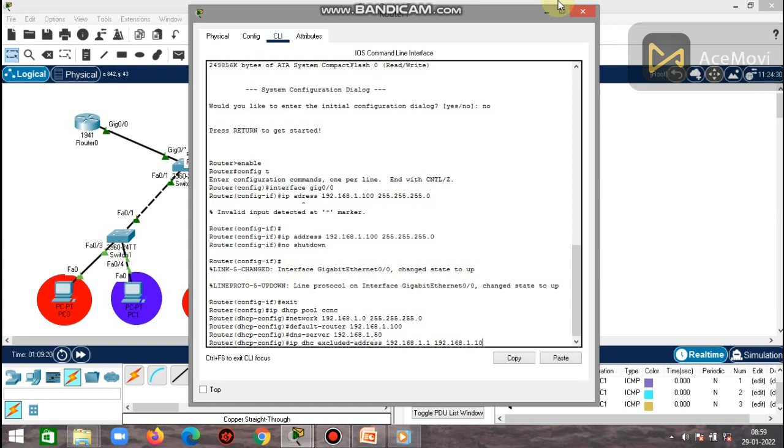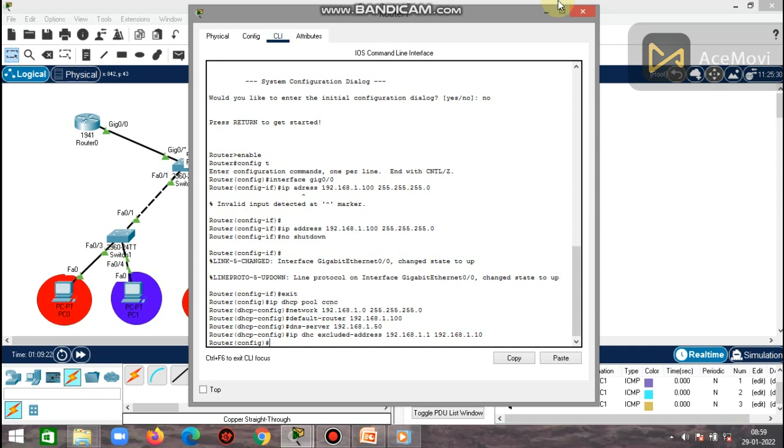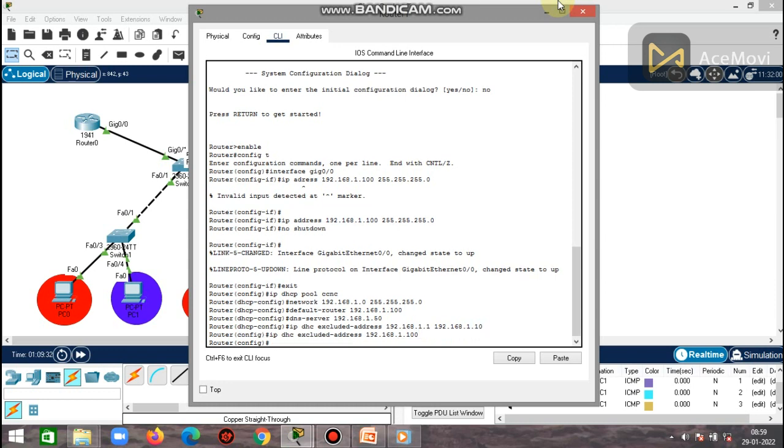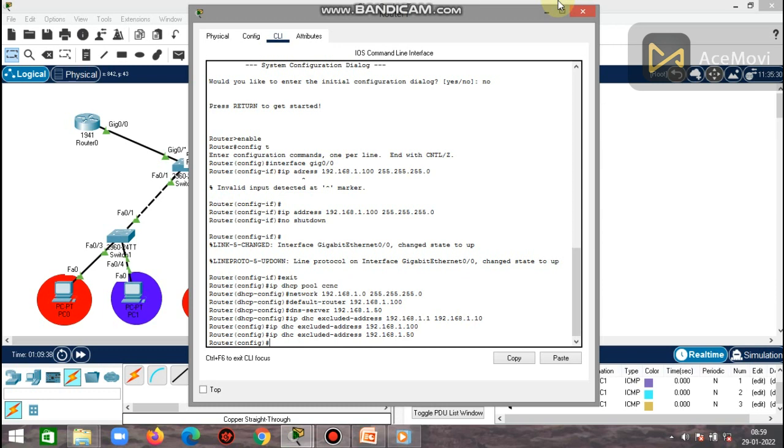Right? And now let us also exclude the IP address 100 because it is the IP address of the router, so we do not want it to be assigned to any other PC. So let us do that, and we'll exclude the IP address of the DNS server as well. Yes. So the DHCP configuration is done.